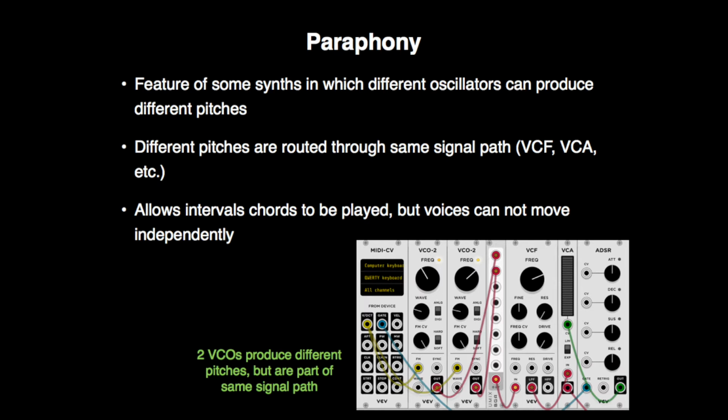And we can do this in VCV Rack as well. I've got a patch there on the slide that I've set up where I've got two different VCOs producing two different pitches. You can see one is tuned relatively low, the other one is tuned a little bit higher. Those two signals are merging in that U-mix module and then moving through the same VCF and the same VCA. So this is a lot like the kind of setup we had on the MS-20.